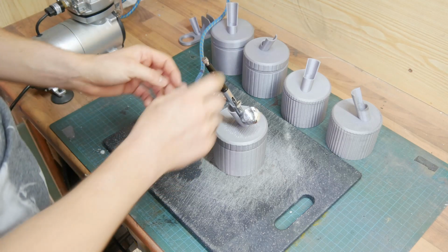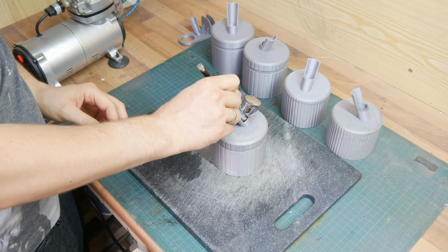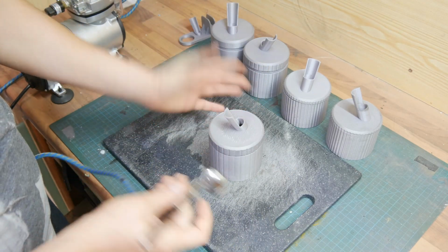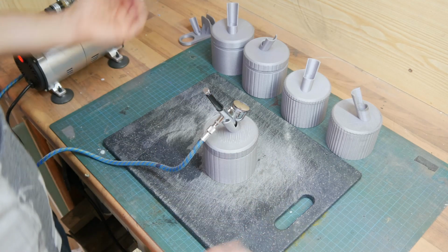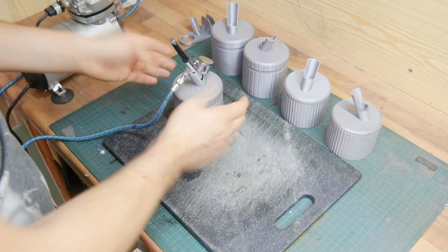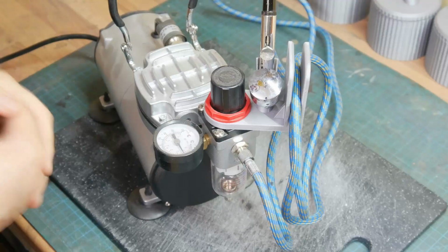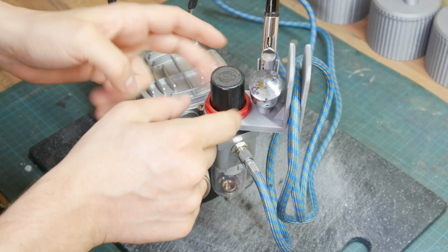And first of all, you can rest your airbrush right here, and if you want to clean it, then you just press in and spray out all the color you want to clean. So it's watertight, it holds up the water quite well, and the overspray is kept inside, and you can also leave your airbrush while painting inside. A pretty quick and easy container. I know you can buy it cheap online, but some guys also want to make their own stuff, so I also did this here.